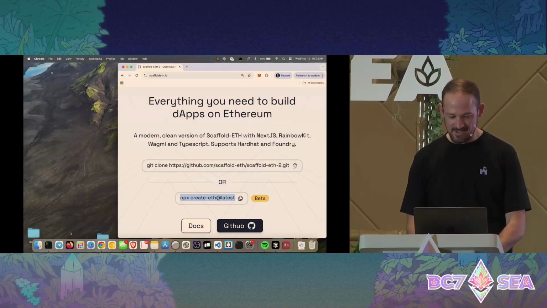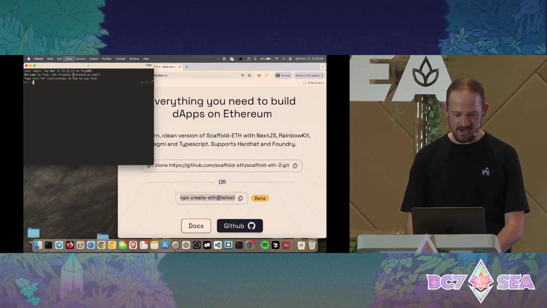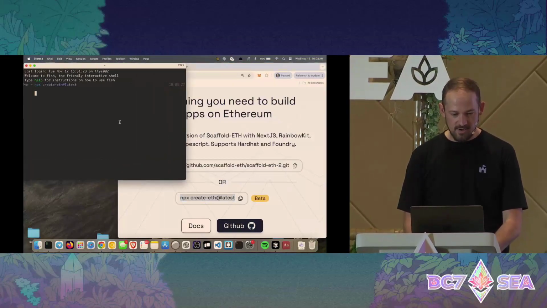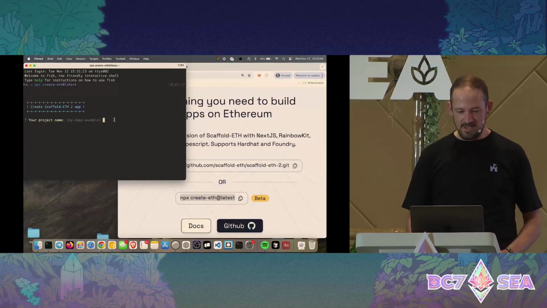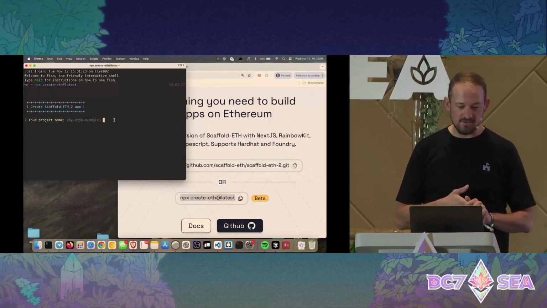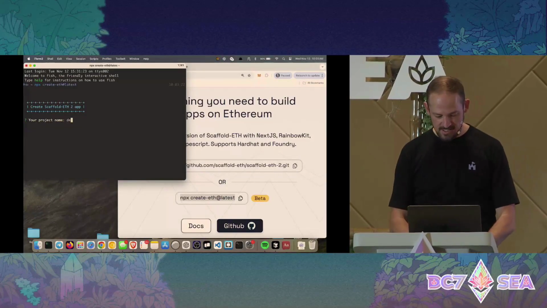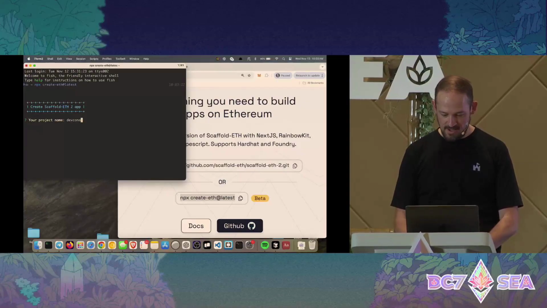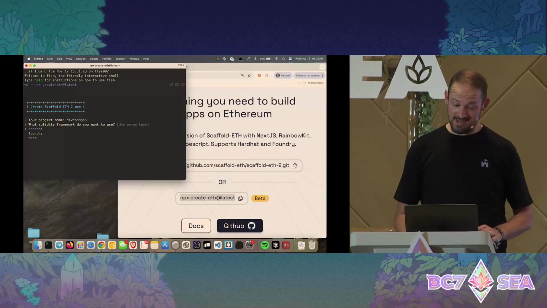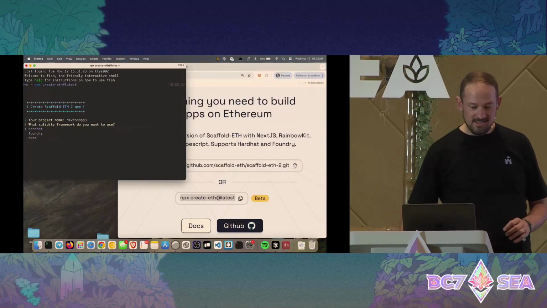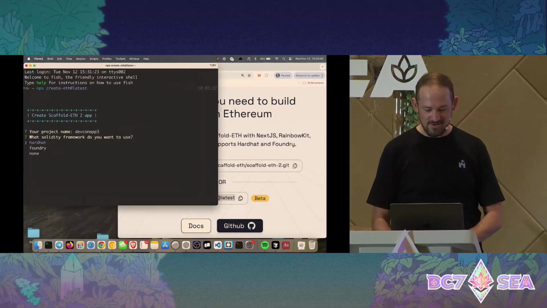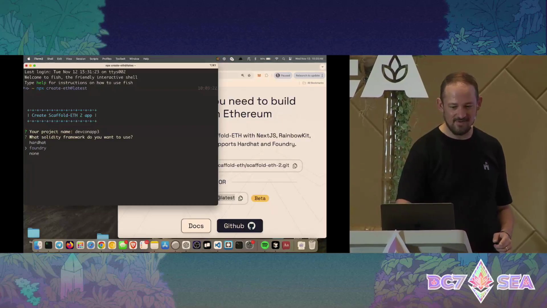OK, let's go. Let's get Scaffold-ETH going here. So we're going to run npx create-eth, and it's going to be a little choose-your-own adventure. It's going to take us through, let's see, this is the Devcon app. I'm going to call it Devcon app 3, I think is where we're at right now. And this is one of our more controversial things. We still have defaulted to Hardhat.